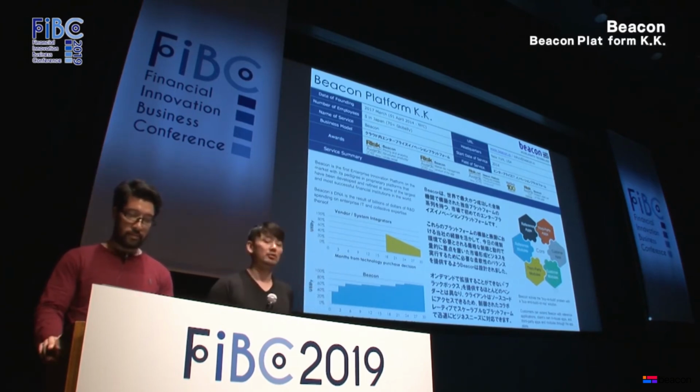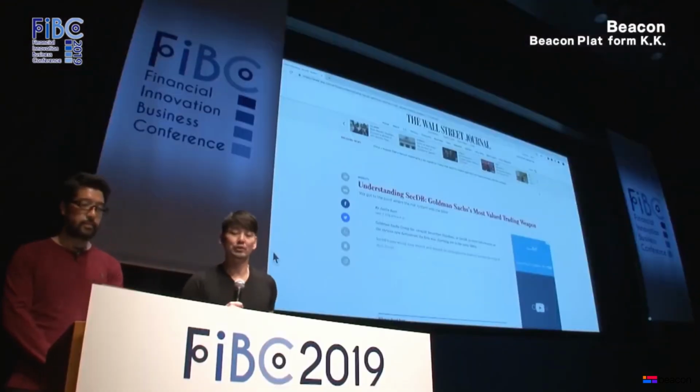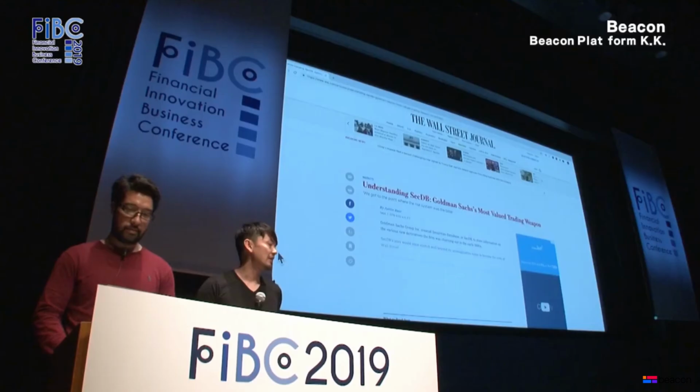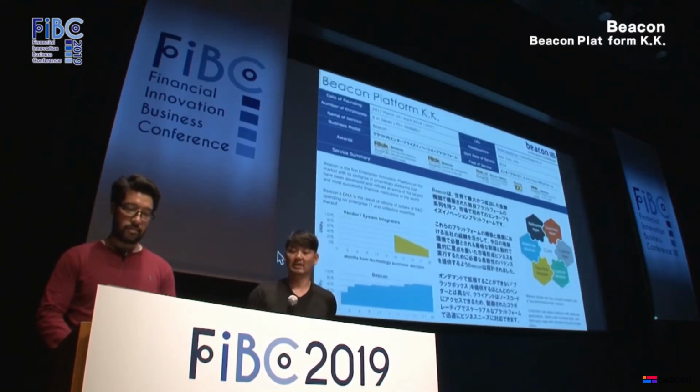But Grommet's just one feature of Beacon. Remember, Beacon is an enterprise innovation platform. So there's a famous article in the Wall Street Journal about how Goldman Sachs developed a technology called SecDB and how it's their secret sauce. So the concepts and philosophy behind what powers SecDB and Grommet has a common lineage. That's because we built those technologies in our previous lives. So that means if you buy Beacon, you're getting the secret sauce, right? Not really, right? In our view, the secret sauce isn't the tech. The big bank's secret is how they leverage these technologies to create a platform to empower its people and its businesses.